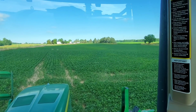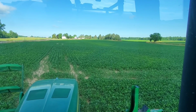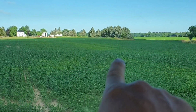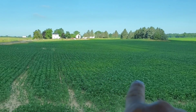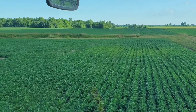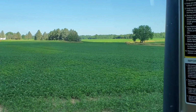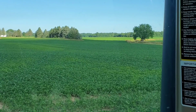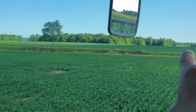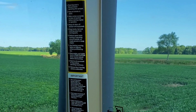So here's the field where we're going to start. This is not a field that we have sprayed before, or sprayed the last time, but you can see this little bit of yellowing out here. And that's the manganese deficiency, a little more over here. And so we're just gonna spray it. This field, there's not very many acres on it, like 13, so we may just end up spraying the whole thing by the time we get what we need to. And then on the other side of the ditch over there, just along the ditch, there's a little bit, so we'll probably just make a pass along those ends.